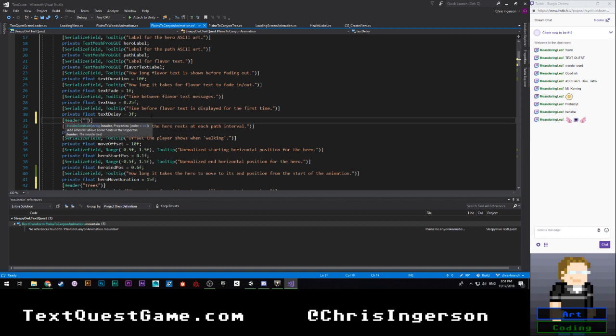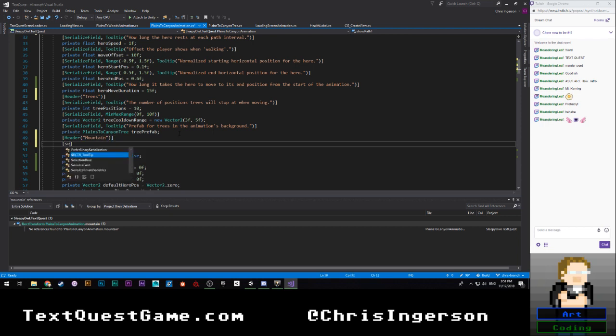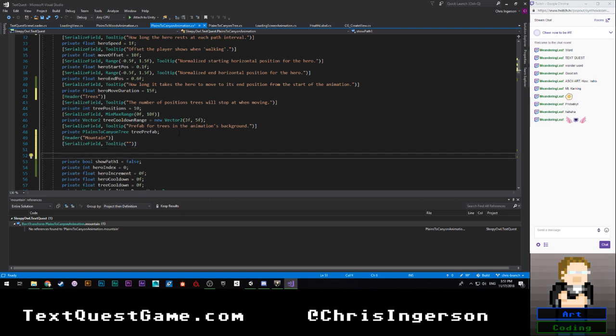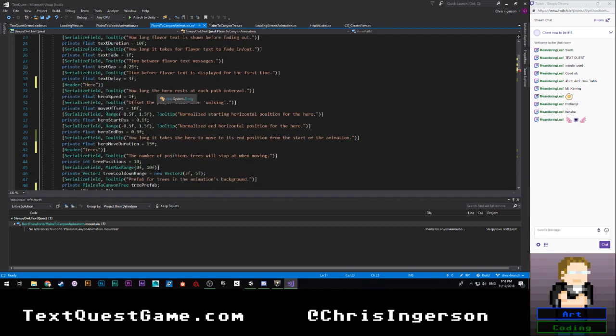Header, hero. And then we'll finish up with header, mountain. And for this we'll say serialized field, tooltip, yada yada yada, private, float. Pretty much actually, I think we're going to take the hero positionings.